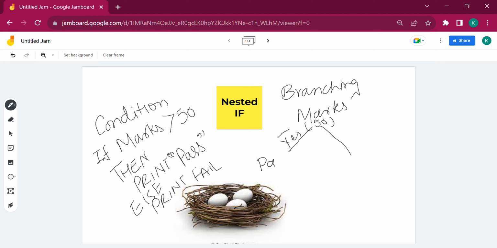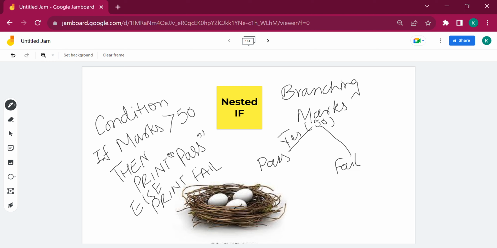Pass. And else, what will be printed? Fail. Hopefully, this description helped you to recap the previous idea of condition and how to write the condition with if then else. Now the major focus of today's topic is nested if.